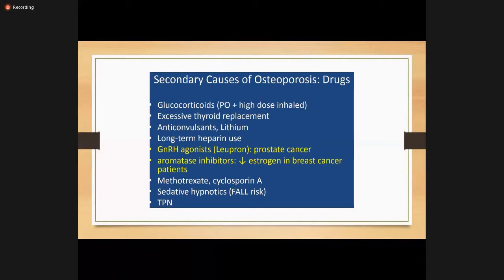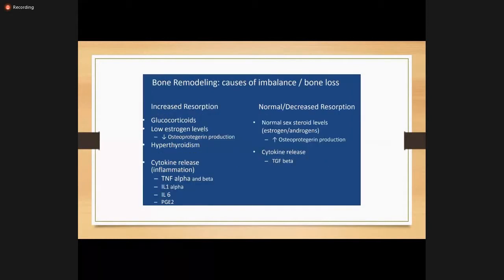Methotrexate, cyclosporin A, some sedatives, although not directly involved in osteoporosis, lead to more sedation and the risk of fall is increased, leading to increased fractures. Total parenteral nutrition, although now very much fortified with bone-friendly contents, is yet known to be a cause of osteoporosis. This we have already discussed, that increased resorption and normal decreased resorption occurs.